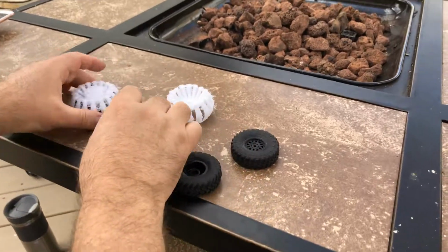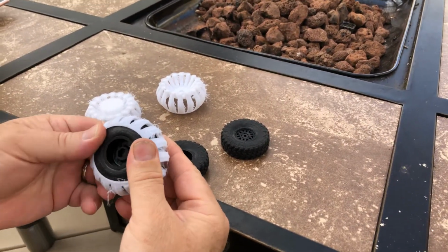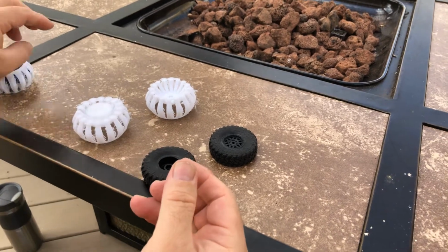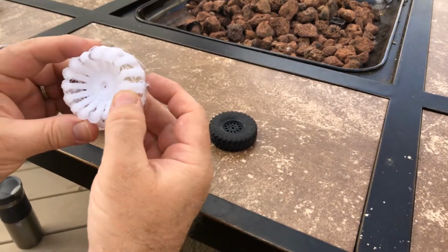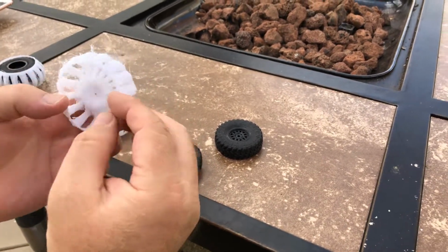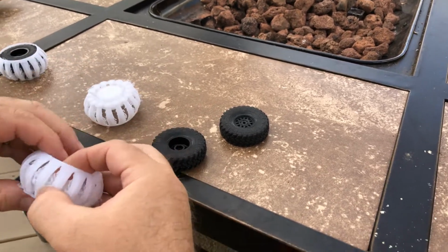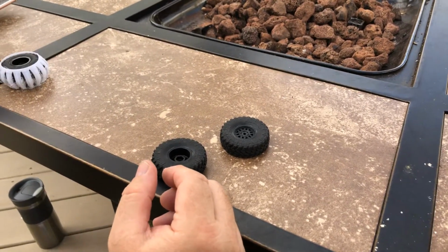If we look, you can fit the Jeep tire directly in the 3D printed tire. It does fit in there easily. Once you clean up the 3D printed tire, you do have the hexagonal shape there. I did have to drill out the hole a little bit to get it to fit onto my truck. So what I like to do is just do a little comparison for you, a video.